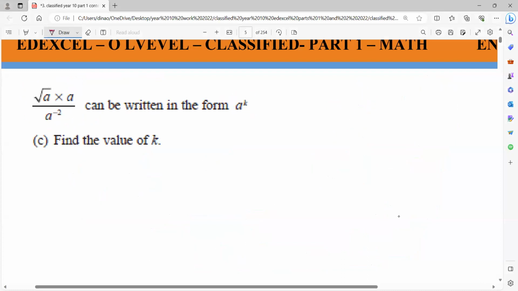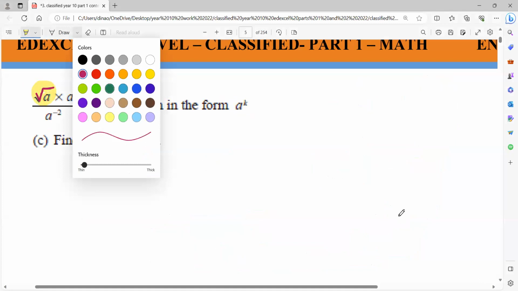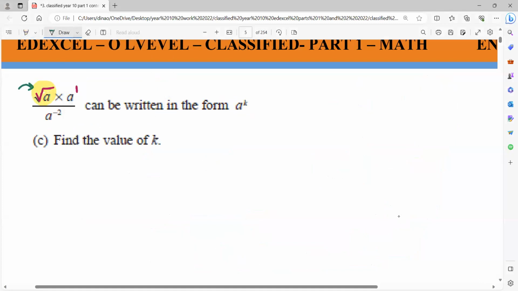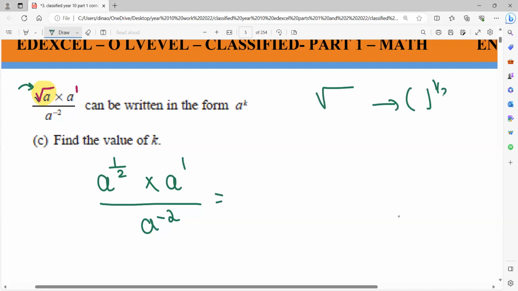So first, identify the powers. This is +1, this is -2, and this is a root symbol. So there goes a problem. Identify the problem, fix this problem. As we said earlier, root a can always and forever be changed into a power half. Always, as much as you can, try to change the question into a numerical question, especially when you're dealing with powers. So roots are always square roots, to be very specific, and always change into power half.